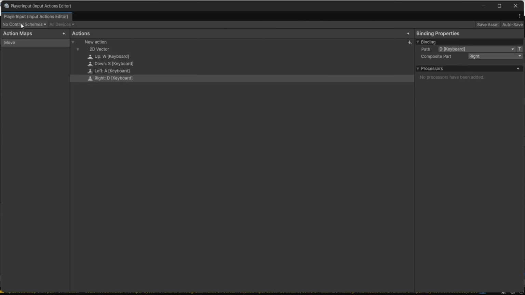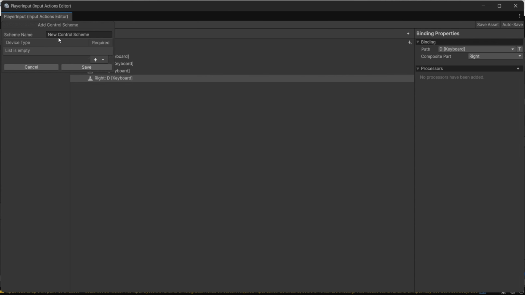And also one more thing you have to add is a control scheme. What is a control scheme? If we are using an Xbox controller, or any other controls, we need to set which input system we are going to use.